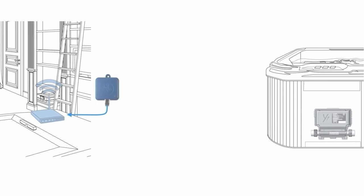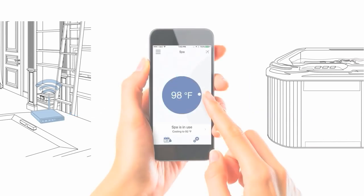Here's how it works. The transceiver you've just activated is pre-paired with a second transceiver that is already connected to your spa system. Both transmitters are pre-linked to one another, enabling an immediate and perfect communication between your spa and your home router. The RF technology used provides a strong and long-range signal that provides about 3 times the reach of a regular Wi-Fi signal. No need for repeaters or boosters. Your spa will always remain within reach.